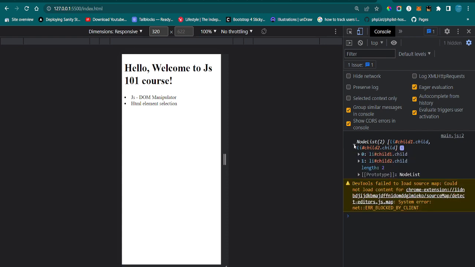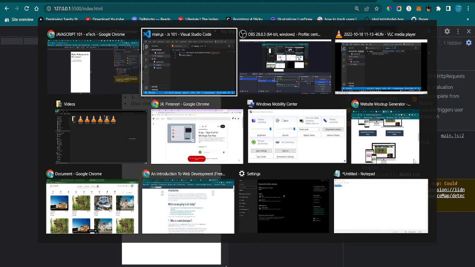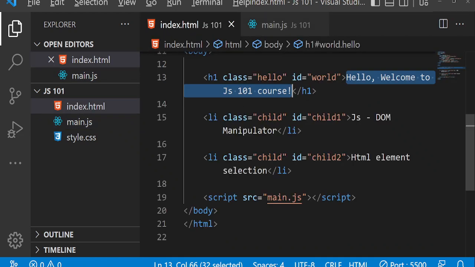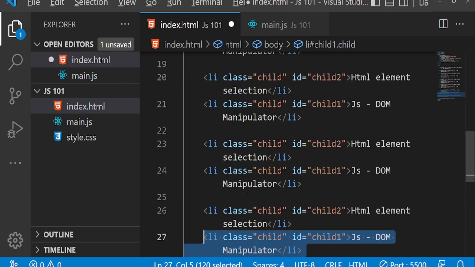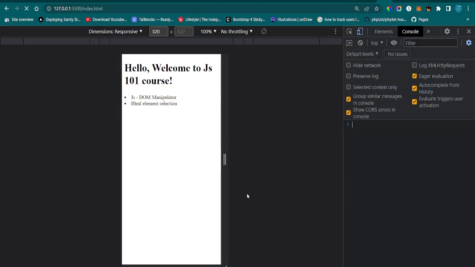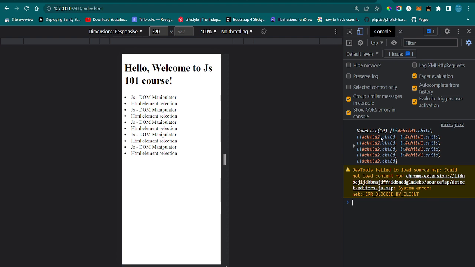Okay, so you see this is going to return something called node list, which is also similar to HTML collection. You see, it's a list. It's a list that contains multiple elements. If it has like 10 occurrences of this, then it's going to return 10 of them. This is what I mean. You see, it's only returning two because we have two here. If I should have more than two, then it's going to return all the occurrences: one, two, three, four, five, six, seven, eight of them. Do we understand it now?